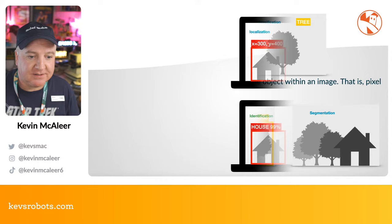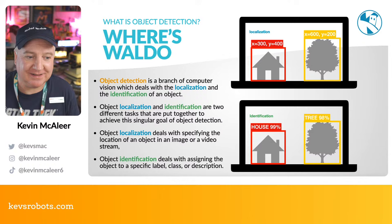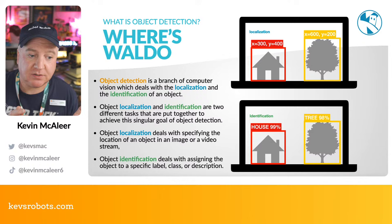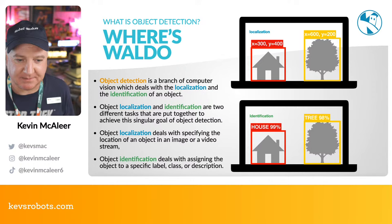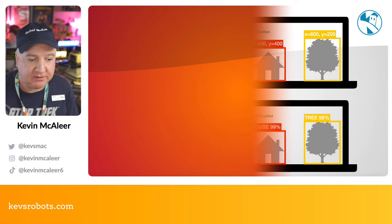So object detection is a branch of computer vision that deals with localization and identification of an object. Localization and identification are different tasks, and we put them together so that we can achieve this single goal of object detection. Localization deals with specifying the location of an object within an image or video stream, and identification then deals with assigning a label, class or description. You can see there we've got the red rectangle detecting that house, but it's just saying it's at X300 by Y400. And then in the identification stage, it's saying, I'm pretty sure this is a house, I'm 99% sure. So those are the different steps that get combined within our machine learning.